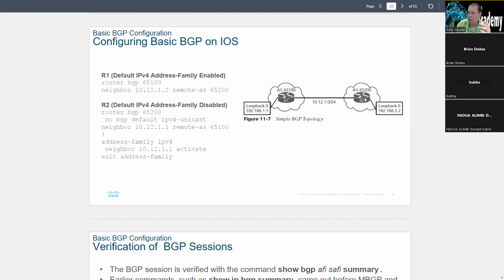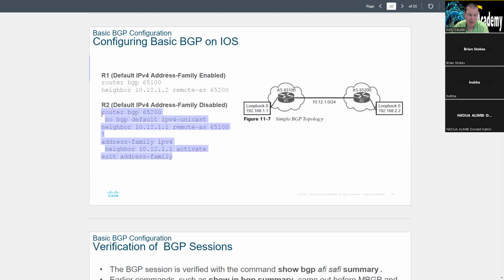So a very basic configuration here. We have AS 65100 and 65200. They're going to connect to each other. Router 1 does router BGP 65100, and says neighbor 10.12.1.2 remote AS 65200, and vice versa. And then you'll notice R2 is turning off default IPv4 unicast and using the address families, okay?